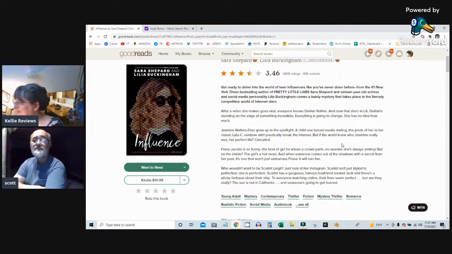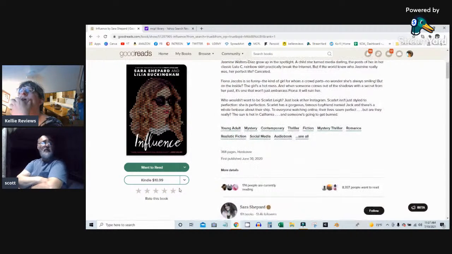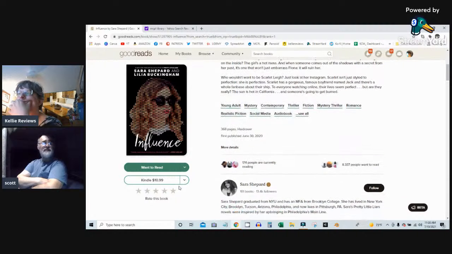I'm more interested in these two books, A Study in Charlotte and Dry, than anything else. As far as Influence goes, I would put that on like a rainy day kind of book. Not really a coffee table book, but something you pull out and read a few pages, just meandering your way through the story.